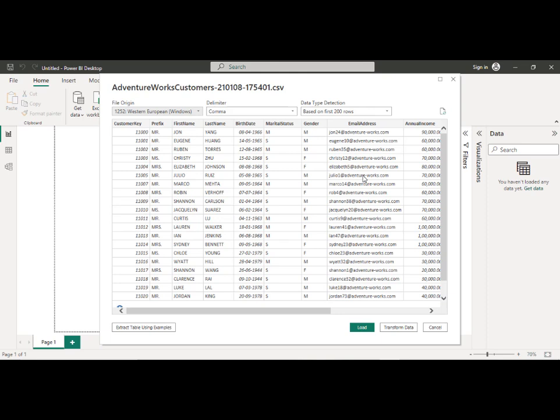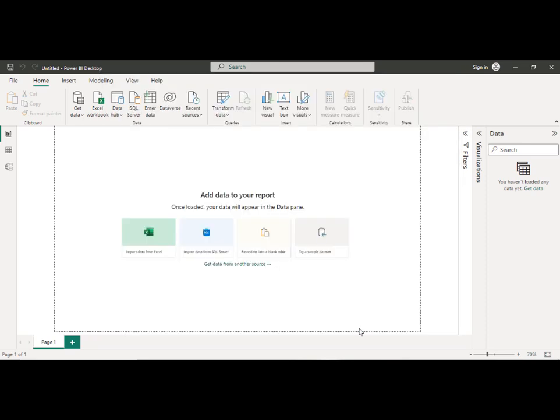So we have two options: either we can transform the data or load the data. If you click on Transform, it will take us to Power Query. We'll talk about that later on because I'm not going into that in detail. If I click on Load, it will get loaded into our model, right? So I simply click here on Load. In this field pane you will start seeing the data. So let me show you. I clicked on Load, so it's still loading.